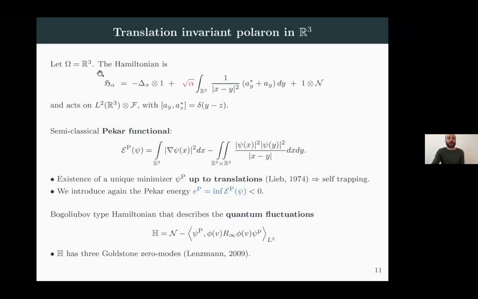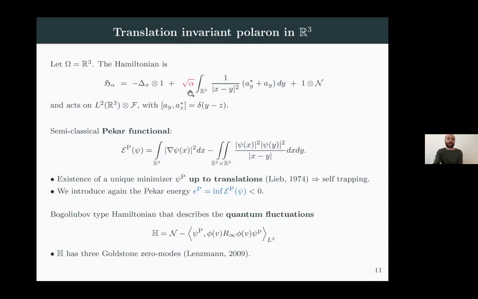And so here the Hamiltonian reads as follows. We have again the kinetic energy of the electron, and then the number operator that describes the field energy of the phonons, and then this linear field operator that describes the interaction between the electron and the phonons. And now this form factor is of this form, and this again corresponds precisely to the physical picture of the electron interacting with these small dipoles. And note that here I've chosen different units such that the coupling constant alpha now appears explicitly only as the square root of alpha in front of the interaction.